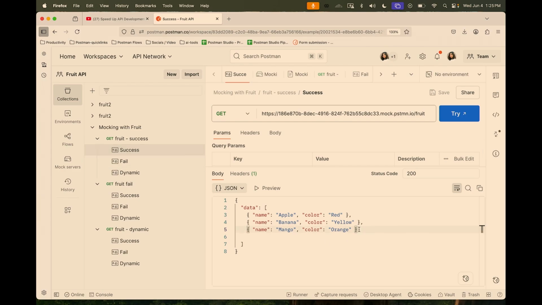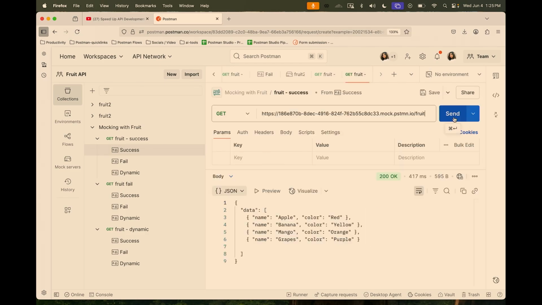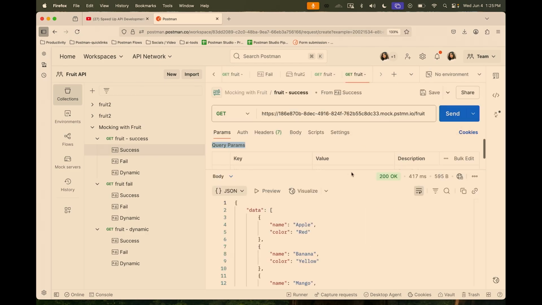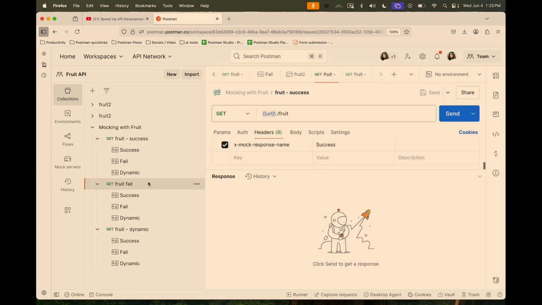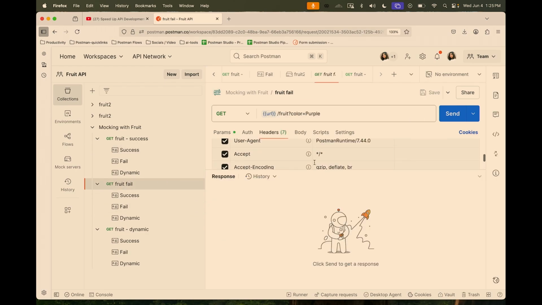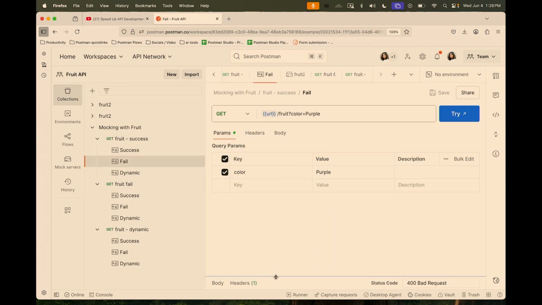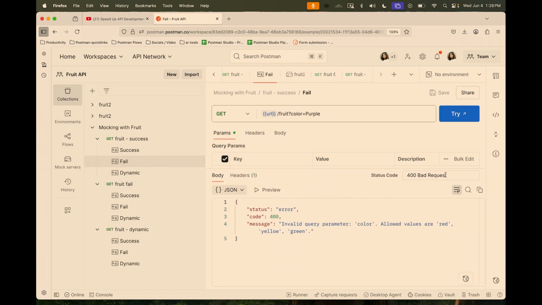So now you can see that if I wanted to prototype this live, like for example, I wanted to add to this data, prototype it live. Now I can go ahead and try it, and you can see that I can return a 200 response. So this is a fake API that I just created, and I'm just creating what a successful example looks like. So if I wanted to create a failure case, I have a fail example where my example will return a 400 bad request.